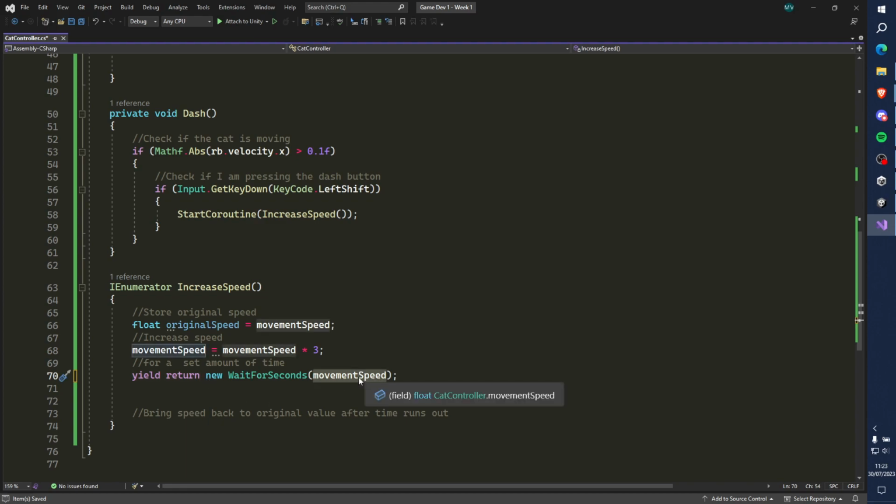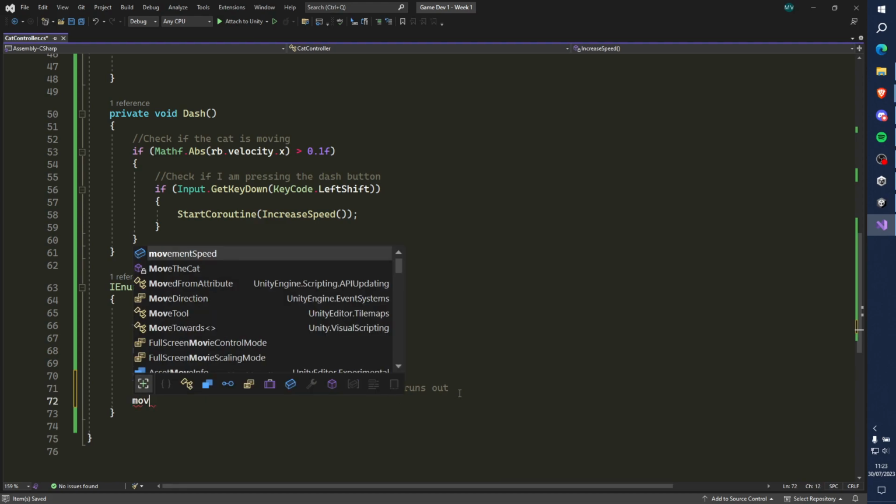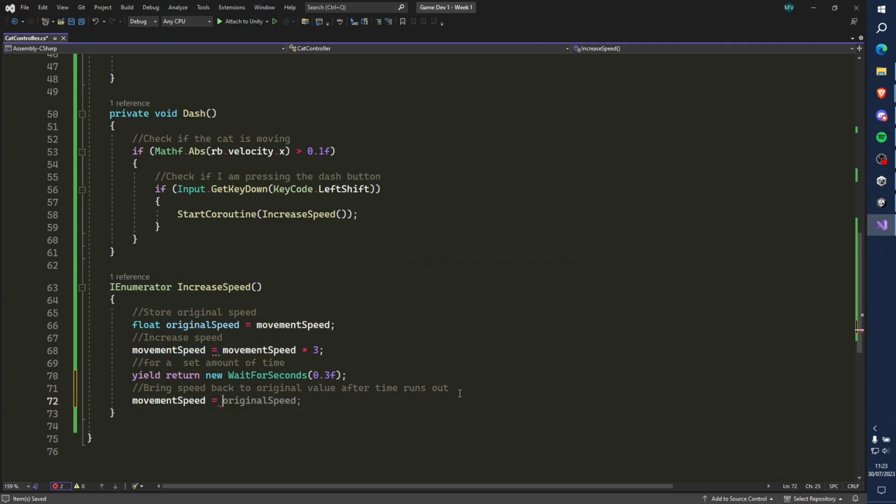I'm gonna say that the dash is gonna last only 0.3 seconds. Okay, and then we are gonna bring back the speed to the original value. After this amount of time, we're gonna say movementSpeed is equal to originalSpeed. Okay, so now we're gonna test it and see if it works.